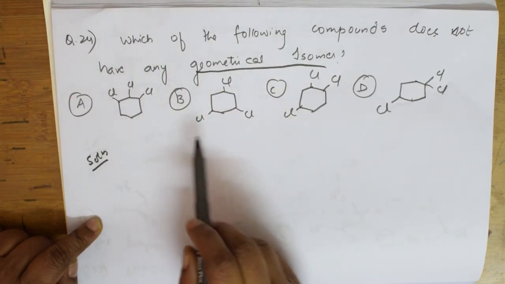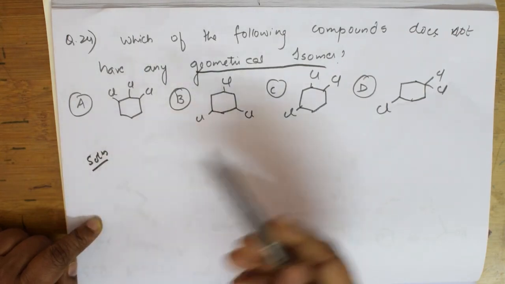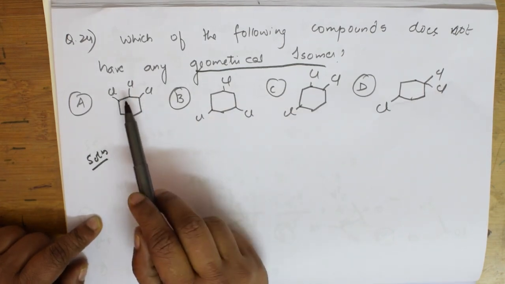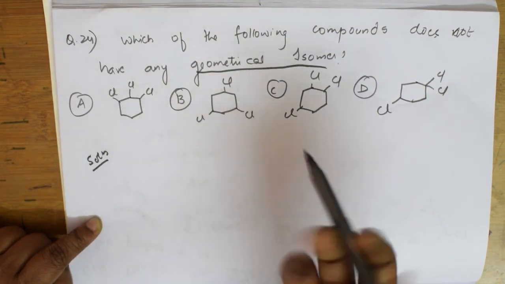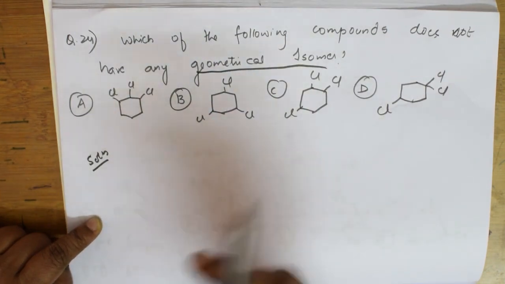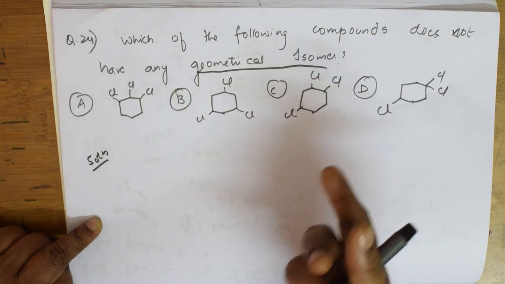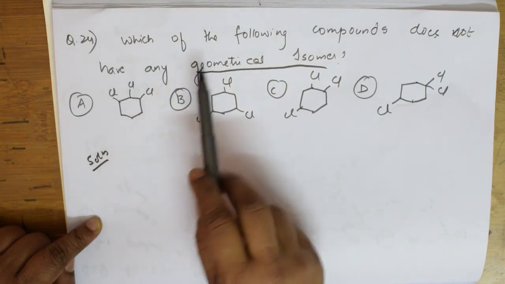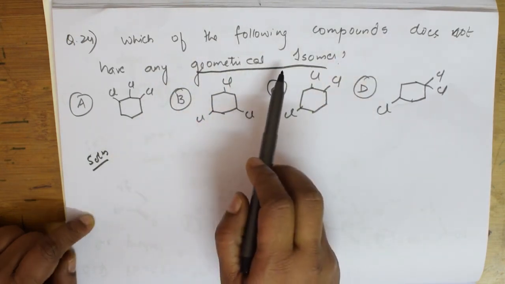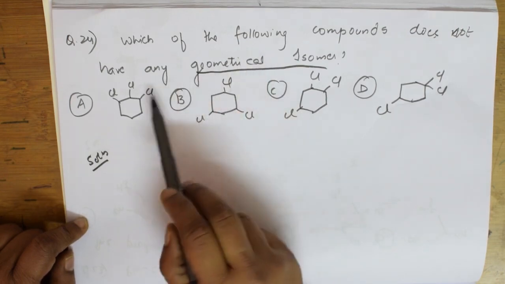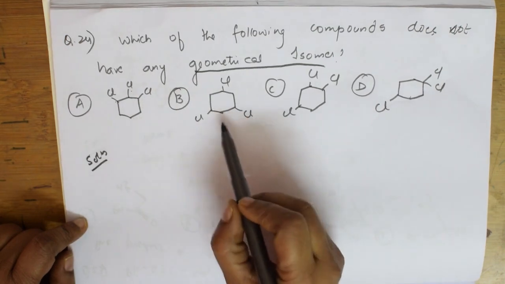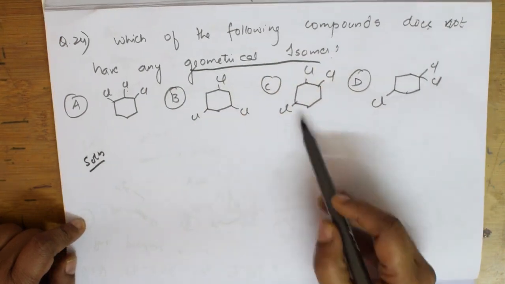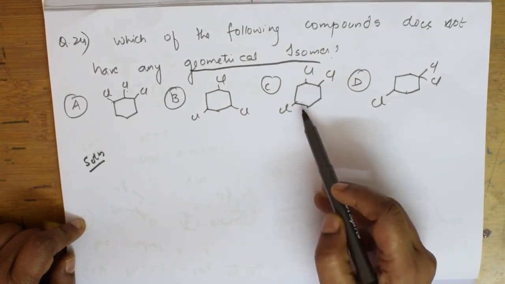And next important thing is, if a particular compound has to show geometrical isomerism, the groups should be on different carbon atoms, because when you rotate it, cis and trans isomerism. Okay, so when you rotate, there should be movement, or there should be change of the position of that particular atom, right? In this particular question, they said which does not have geometrical isomerism. I said for geometrical isomerism, the particular atom should be present on different carbons. Here it is different carbons, so this will show. Now here again it is on different carbons, so this will also show. Here also the chlorine is on different carbon atoms, this also will show.